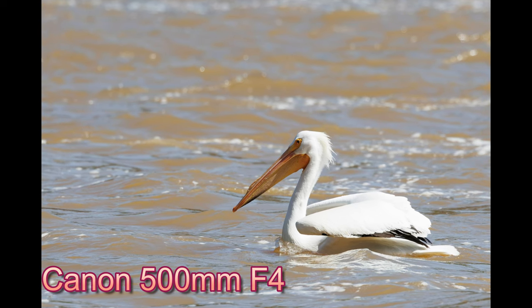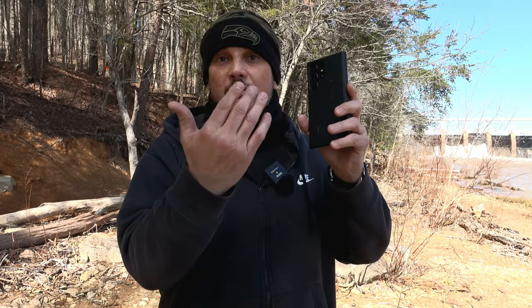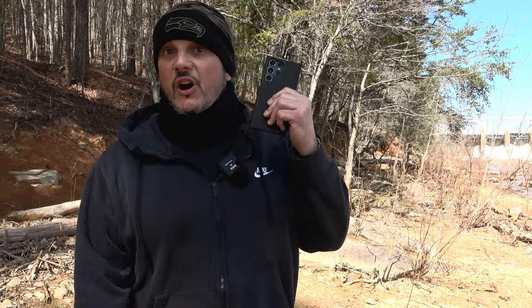The cell phone also can't do burst rates or fast shutter speeds. One of the features of new mirrorless cameras is they'll take 40 — sometimes more — frames per second. Every second you hold down that shutter, you're getting 40 high-quality images. When you're trying to capture action, you might only need one of those 40 or 50 images. Some new cameras coming out will shoot over 100 frames a second. The cell phone will not shoot burst frames, won't give you good quality at telephoto ranges, and won't sync to a flash. Those are three serious limitations. But yet some of my favorite images over the last decade have been with a cell phone — really beautiful shots of deer, wildlife, and tons of landscapes.